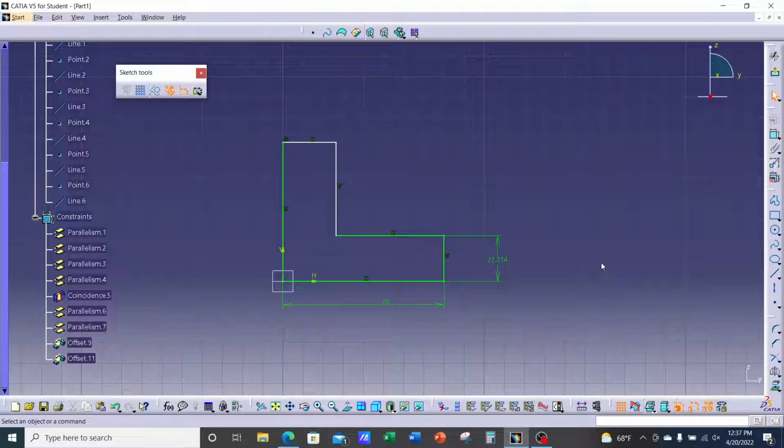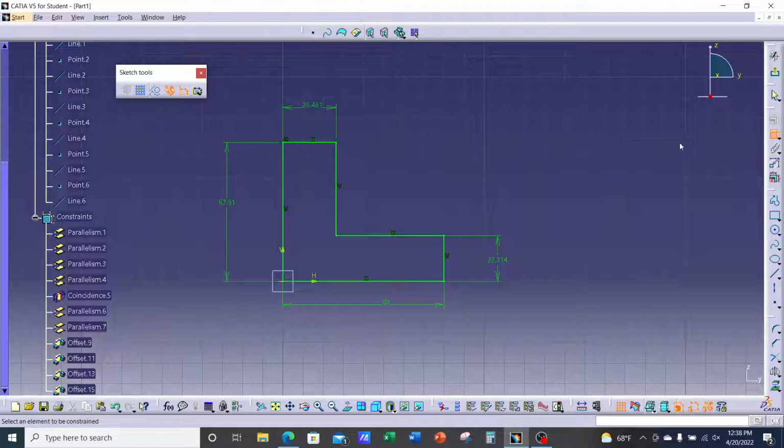Okay, now if you're going to use the command over and over again, you can always double click on the command and it'll keep going until you hit escape on the keyboard or turn off the command. Okay, so I'm going to double click on this dimensional constraint. So now I'm going to add a dimension between this one and this one to lock this one horizontally. Notice it stays orange, it's still active, so I can now add another constraint and I can keep going.